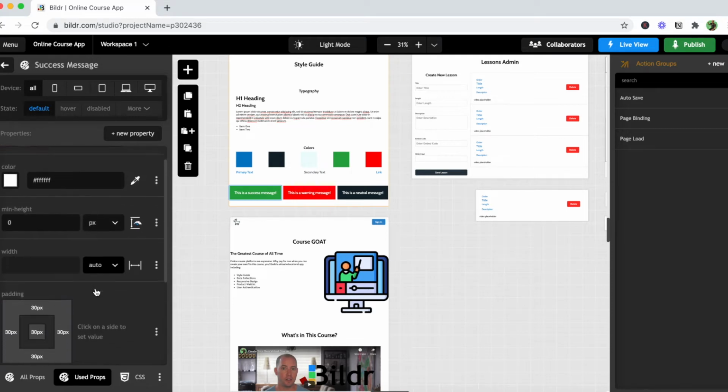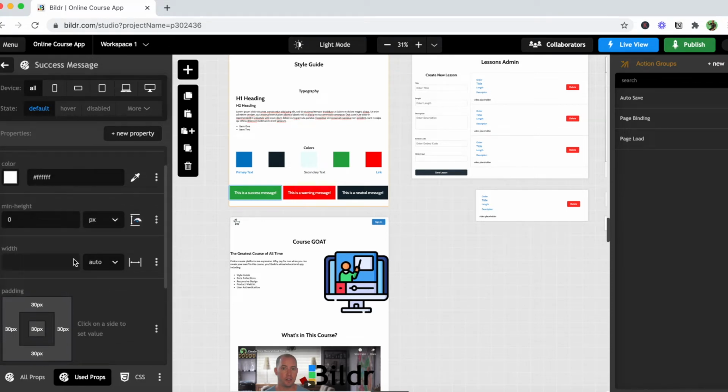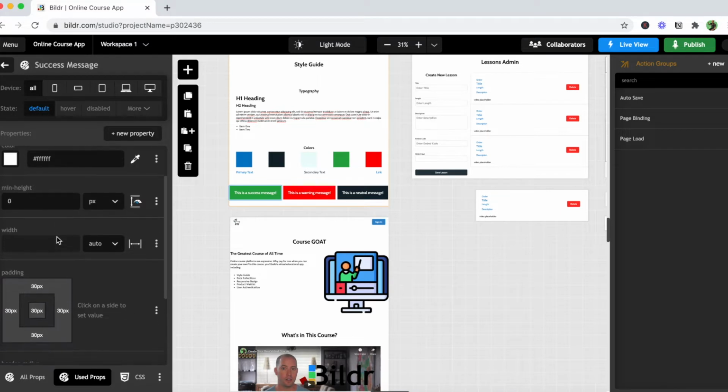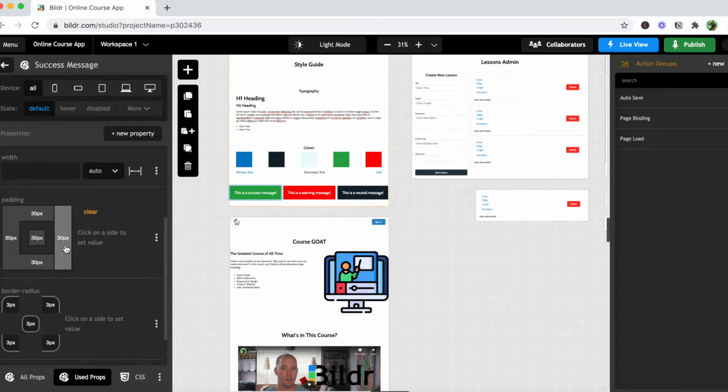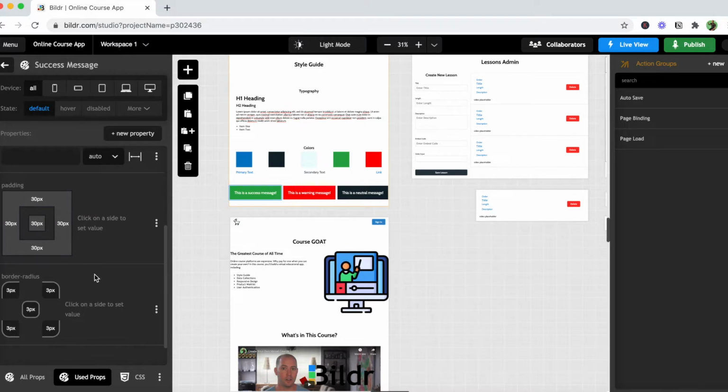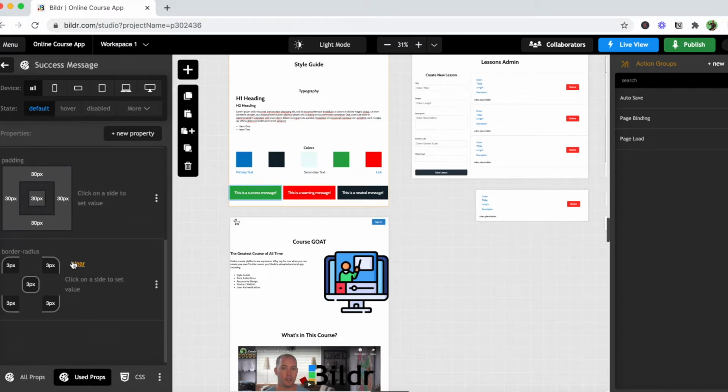Let's just go into one of these and see the class that we'll reuse later. So we have the background color. We made the font color white so it shows better. And because this was a default container, like before, I took off that min height of 100 by putting in 0, and it had a fixed width, which I don't want, so I made that auto. Then the padding takes care of the space that I want around the text, and it has a border radius on the border.